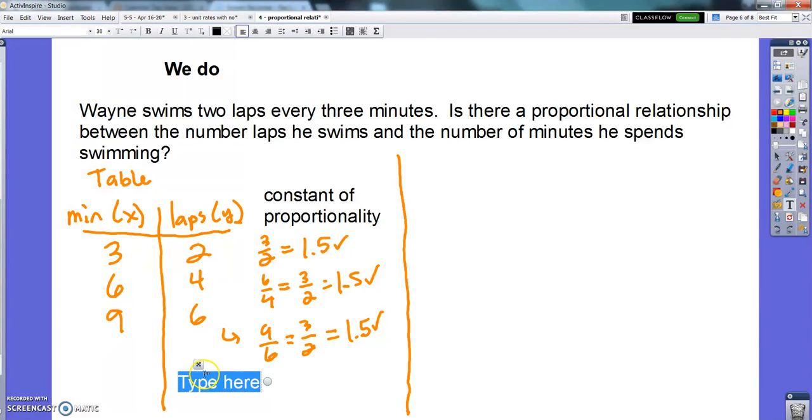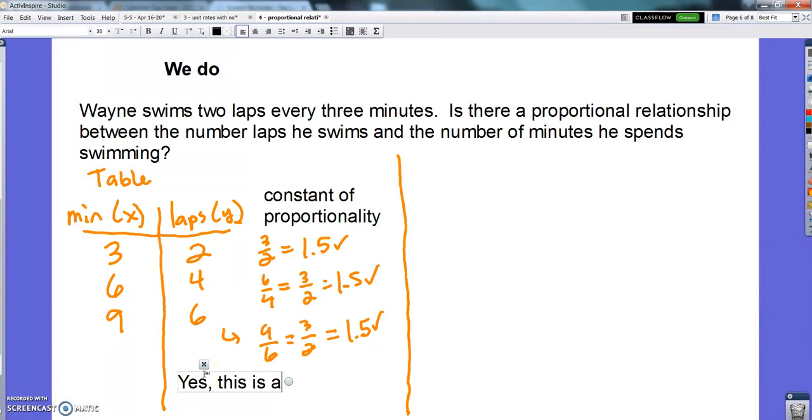And so I would say, yes, this is a proportional relationship, because all the ratios are equal. All right. And so that you have one in your notes, if you need to pause here and write this down, write the situation so that you remember it. And we'll look at some more strategies tomorrow here. And then unpause when you're done.